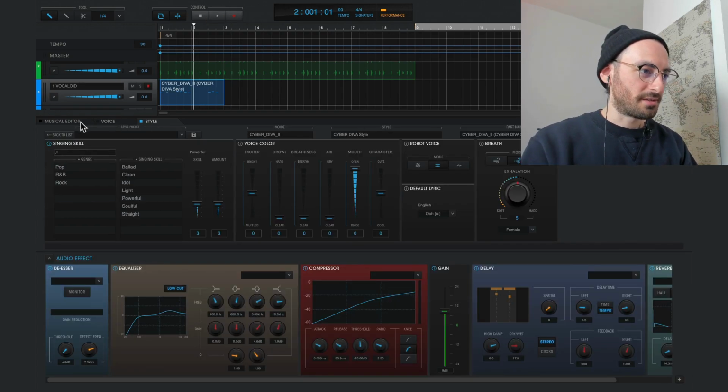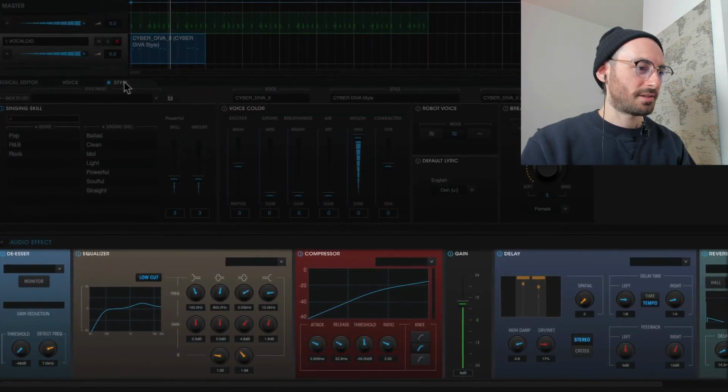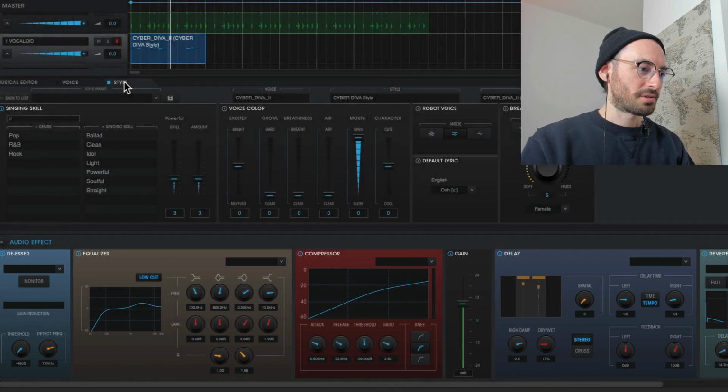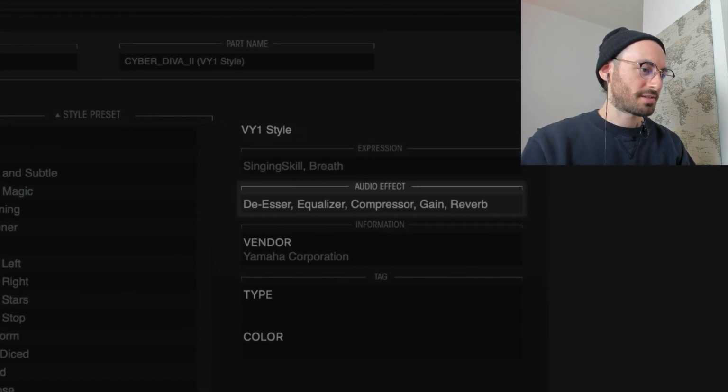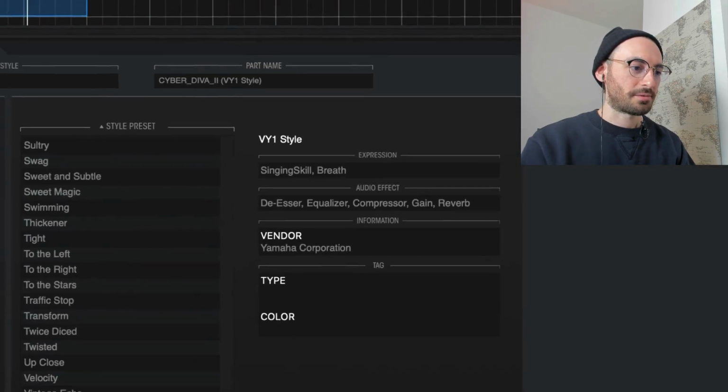You can actually see the effects before: de-esser, EQ, compressor, gain, delay, reverb, where this new one pretty much has de-esser, EQ, compressor, gain, reverb. Pretty much the same thing except for the delay, so I chose that one.